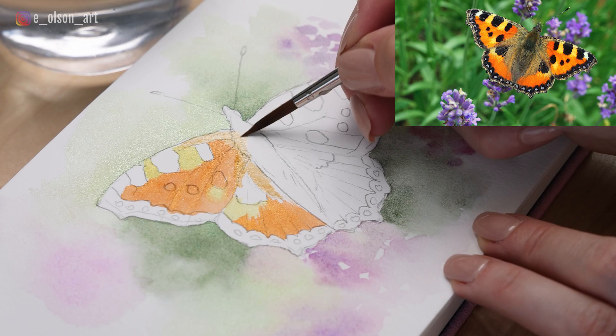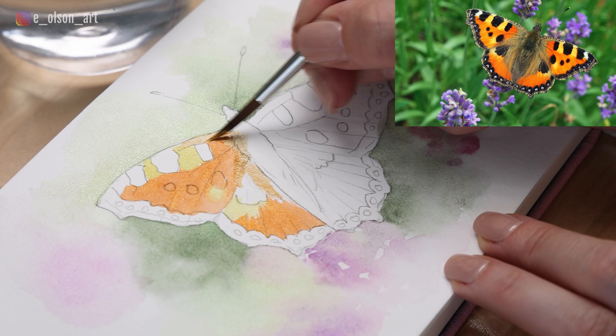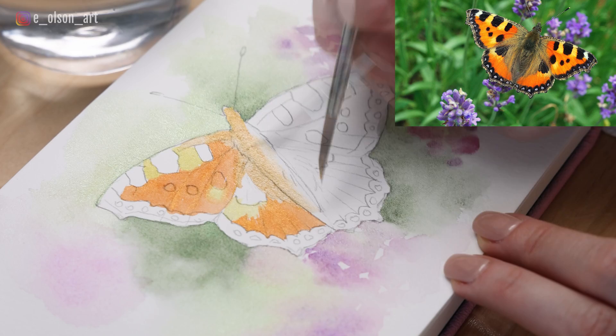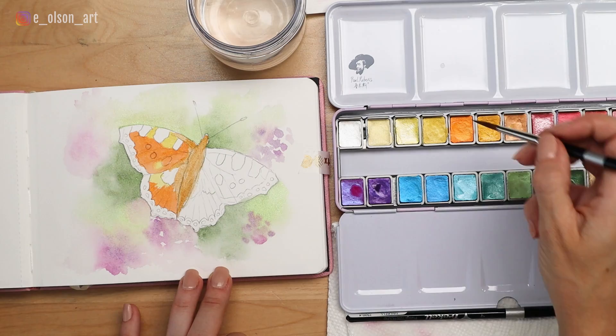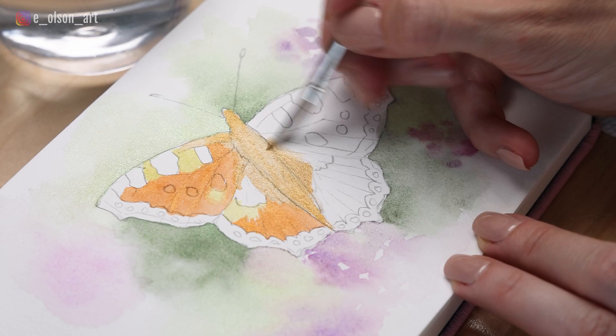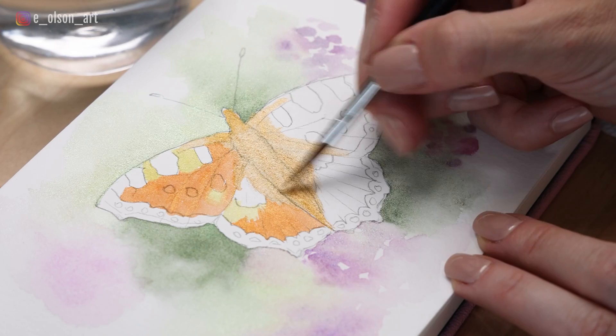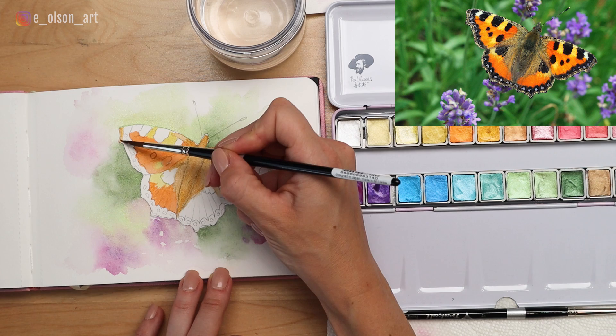I ended up with a little bit too much water in my brush so I'm removing some on the paper towel and dipping back into the gold for a much more pure pigment. I'm going to paint that all over the butterfly's body as a kind of base tone — it's so sparkly, I'm not used to painting with glitter paint but it's so fun! Everywhere we see the tan along the top of the wing and right up to the other side, we'll paint that all as one shape, and I'm also going to use that color along the edges of the wings right up to where the black starts.